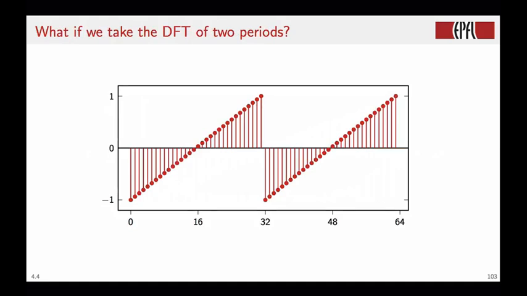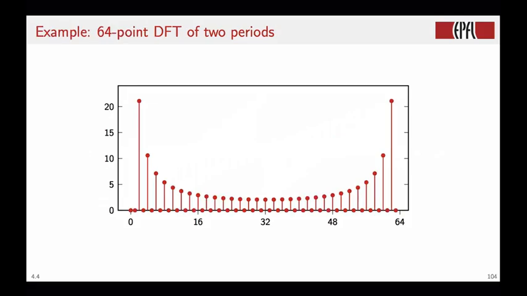What happens then if we take the DFT of two periods? So we consider the first 64 points that come out of the Karplus-Strong algorithm, and we take a DFT of this. Well, if we go through the math, or even if we put this into a numerical package, we will see that the shape of the DFT coefficients, the envelope, so to speak, is the same as the one for just the first 32 points. However, for every DFT coefficient, there is an extra DFT coefficient with value 0. In other words, the DFT coefficients have been interleaved with 0-valued coefficients.